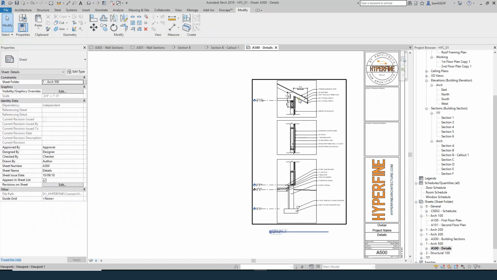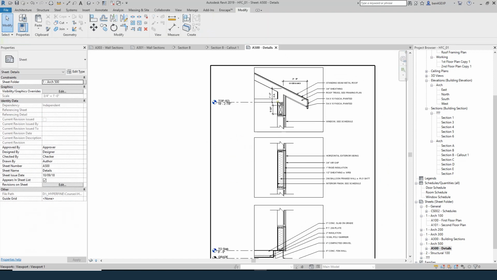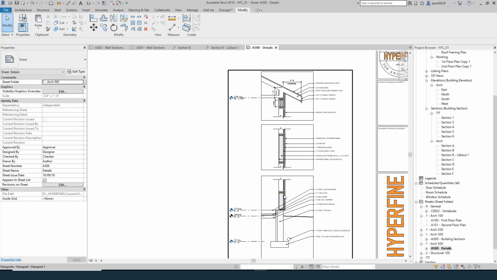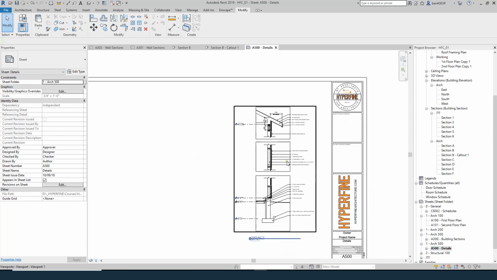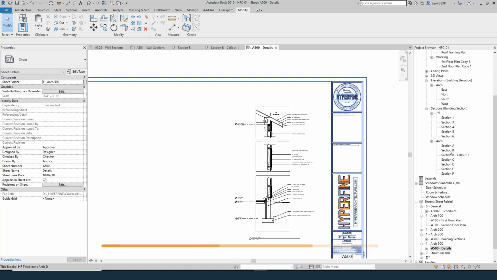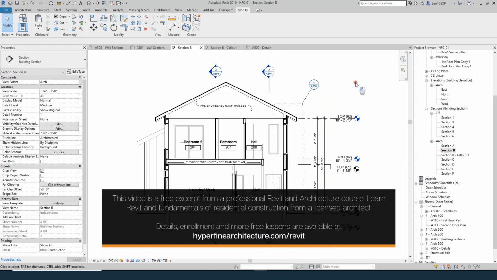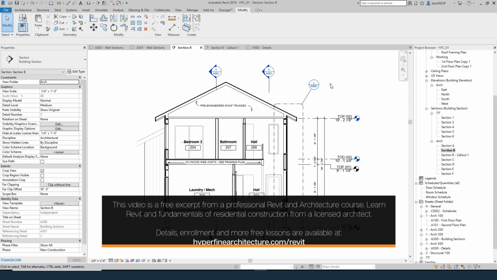What we're going to do then in the next couple lessons is do more detailed callouts. So this is at 3/4 inch. We're going to do some 1.5 inch callouts at the foundation, at the roof, and then I'll do another typical wall detail so we can show how the second floor interacts with the exterior wall on a platform framed wall. But this exterior typical wall detail is now complete. If I come back into my section, I can see the callout is here, and then the callout number matches what's there on the sheet.